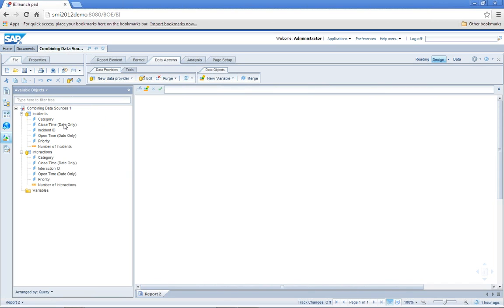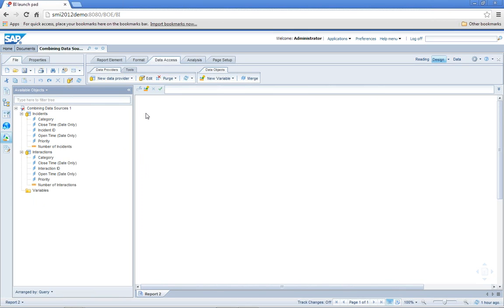So I've got data from two sources. Like I said, two universes equals two sources, even though they both happen to be Service Manager universes. Now, right now I have no dimensions merged. I can use data from both sources in a single report this way. I don't have to merge dimensions if I don't need to. So say I need a report that shows me a breakdown of incidents and interactions by priority. But I don't need to actually combine the data in any way. I just need to see two pie charts, one for incidents, one for interactions. In this case, I don't need to create any merge dimensions.